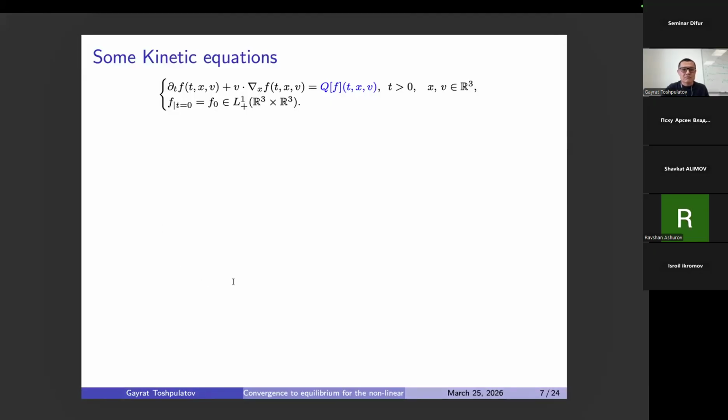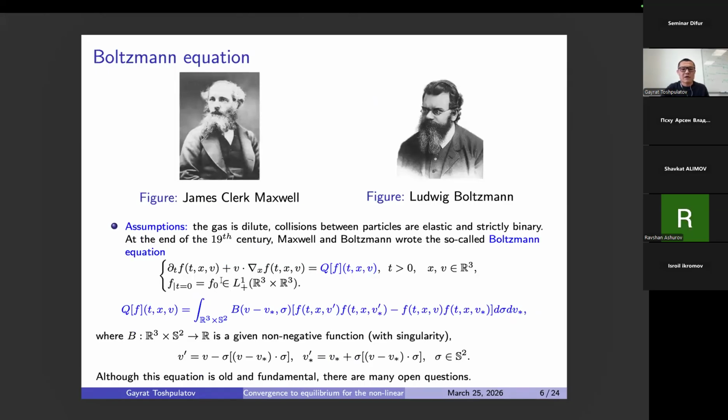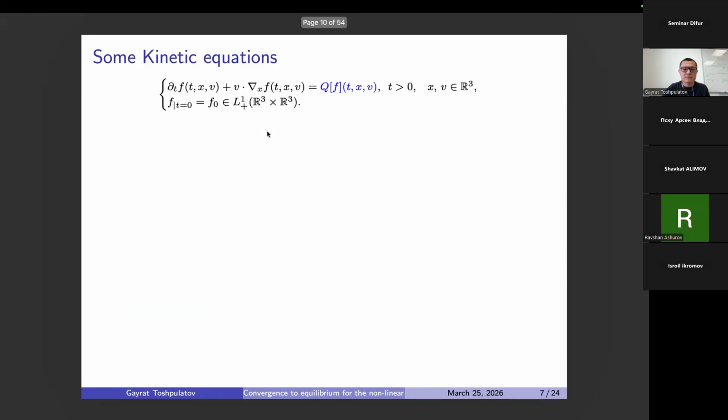So in this Boltzmann equation, we have initial data. Since we assume f is a distribution function, this f0 is also non-negative, and we assume it's in L1. So kinetic equations have this form, and we can change this operator Q, and depending on this Q, we call this equation with different names. For example, if Q is given in this divergence form, we call this equation the kinetic Fokker-Planck equation.